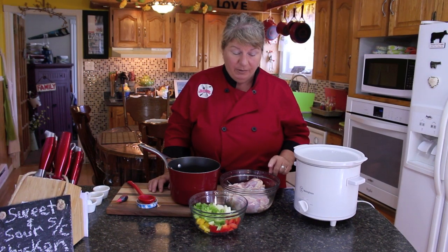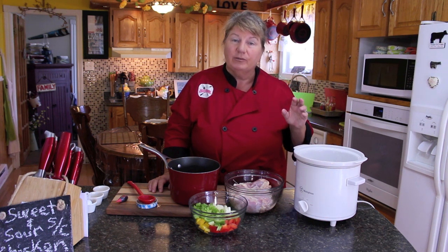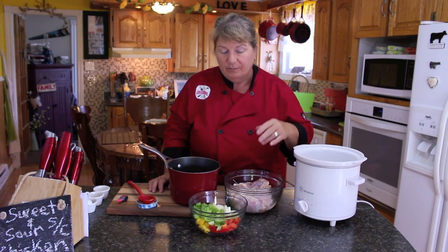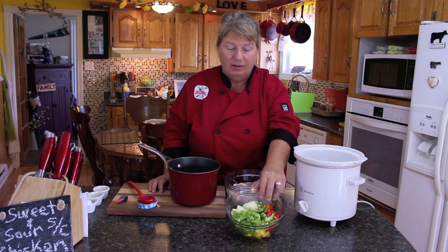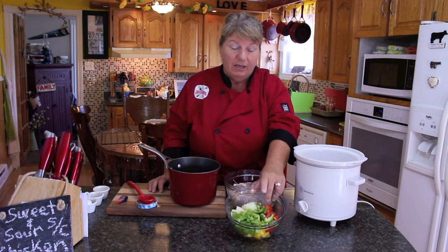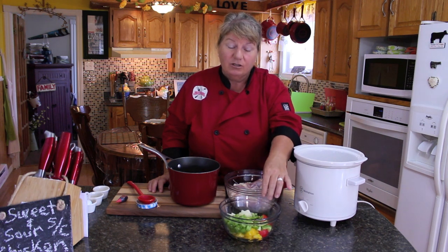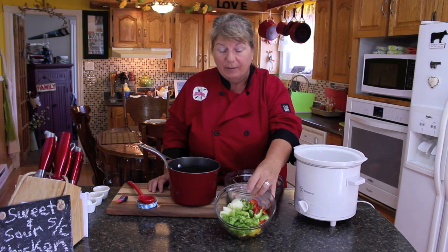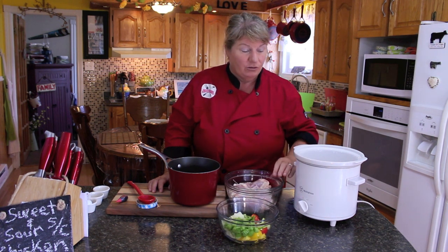Okay, so before I dump my chicken thighs into the slow cooker, I got about 8 pieces, and this recipe is between 6 and 8 pieces of chicken thighs, or you can use 12 if you got a big slow cooker. I got also chopped up here some celery, red and green peppers, and a small onion into chunks, and that's gonna as well go into our slow cooker.